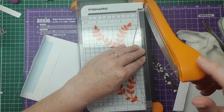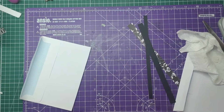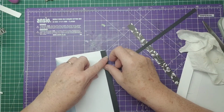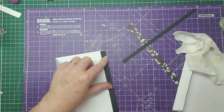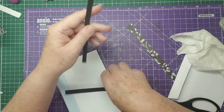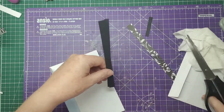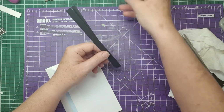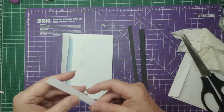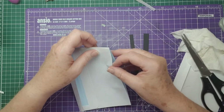Just getting it right so that there's a decent amount either side of that one, because it's got to go down the side, both sides of this envelope. So again, I'm just gauging it like so, and then the other piece I can just chop down like that. So that's that one. I've got some white there if I need it for the other one.